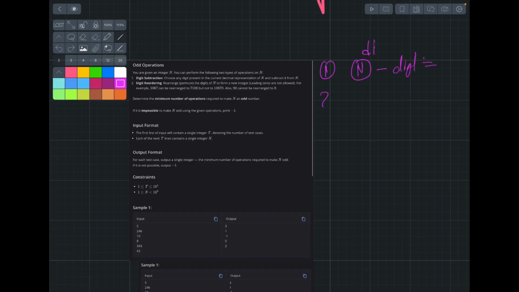In the second, we can rearrange, and we have to make n an odd number using this, and we have to print -1 if it is impossible to make.